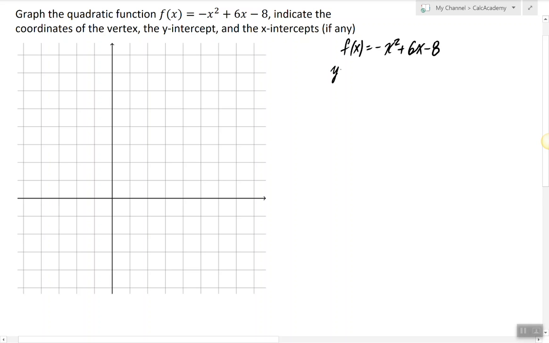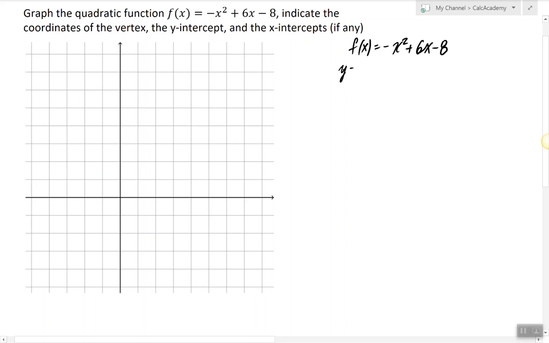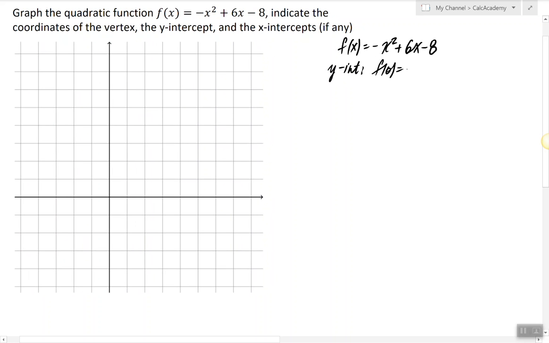The first thing we're going to do is find the y-intercept. The y-intercept is just the value of the function at zero, which is equal to the free coefficient, which is the last number on the right.